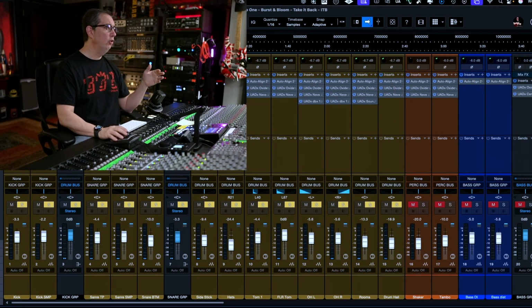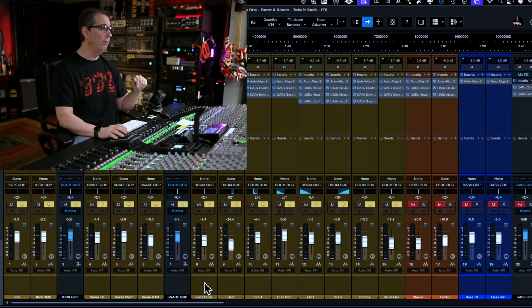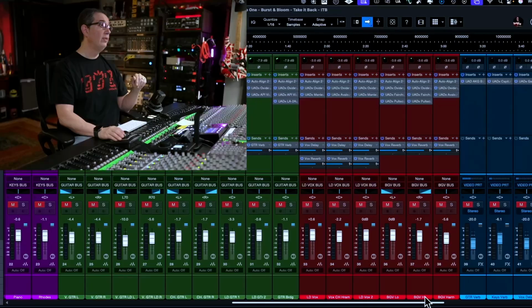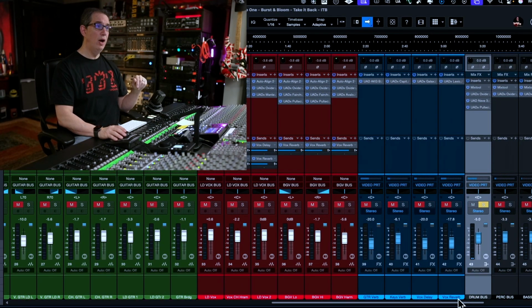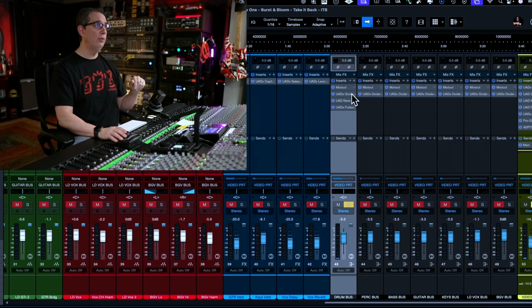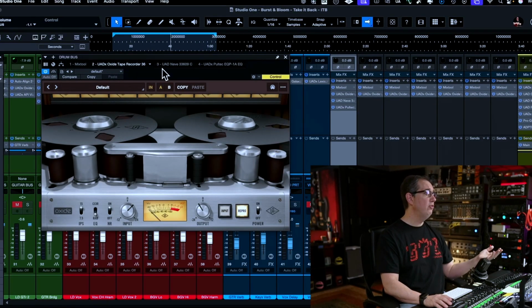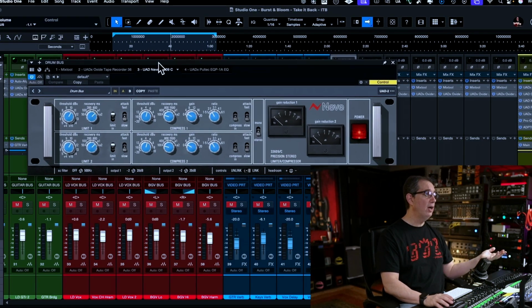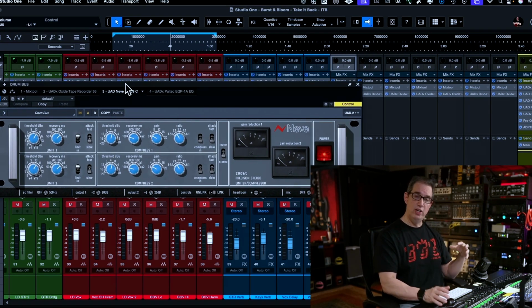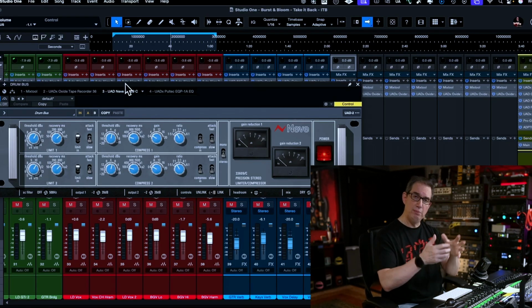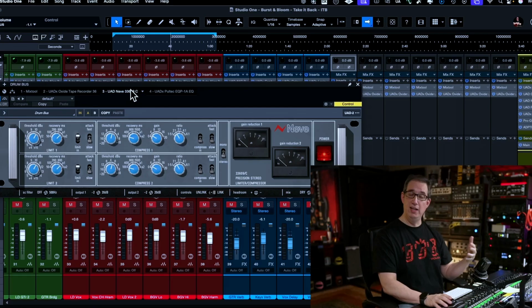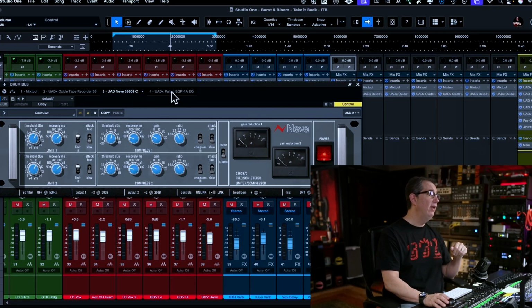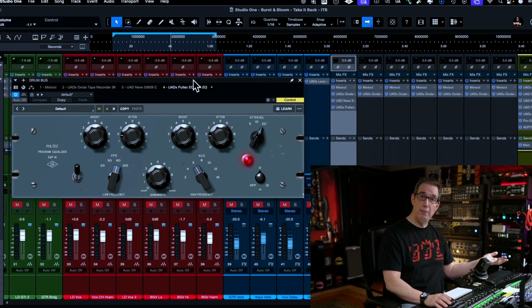We do have some EQ and some compression on some of the drums and some plugins on all the individual drum tracks down here in brown, right? However, if we go over to our drum bus here, we also can do additional processing. We could do things like a tape machine, maybe a little bit of a compressor for drum bus compression. So you're not compressing each individual element of the drum kit, but maybe the whole drum kit as a whole to give yourself a little bit more excitement, power, and glue to the drum set. And then maybe a little bit of EQ on that drum bus as well.